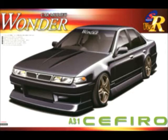But the kit itself is based from 1988, and then your wheels were tooled up in 2000, and then the drift body parts, the new front bumper and the side skirts and everything else, were tooled up in 2005. Like I said, this may be the one kit out of everything other than the four-door GTR that was actually not in production right now, but it wasn't a hard kit to find either, so if you're interested in it, it's back out there.